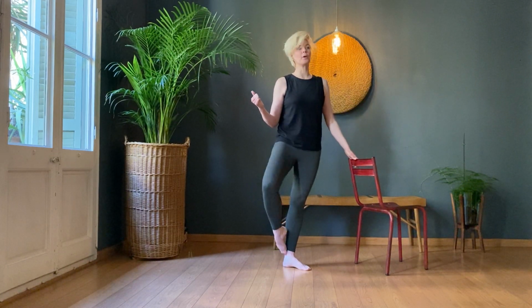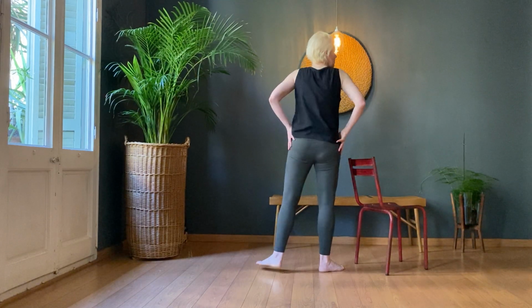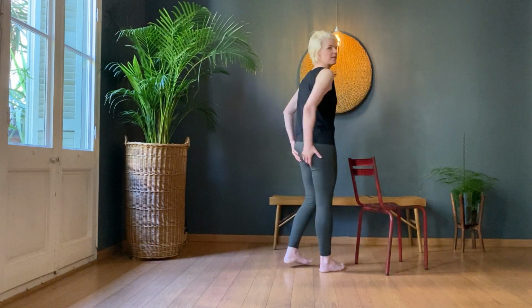Then we're going to come down low. I'm going to rest on my ankle bone and I'm going to do it 10 times. This working leg should be working like crazy to support the position. It is all about using your bottoms.